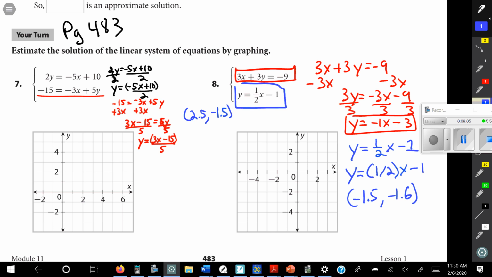So that is graphing with a graphing calculator and being able to find your solutions there. Stay tuned. I'm going to show you how to solve with word problems. I'm going to show it to you in real world context, how these systems of equations work.